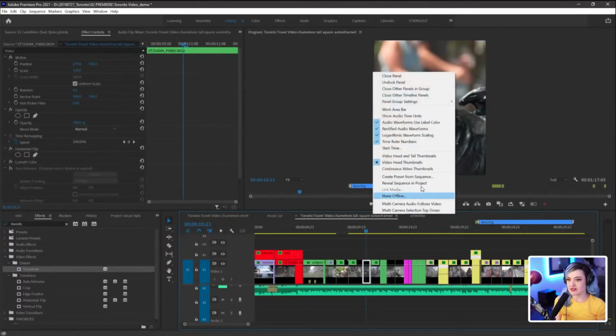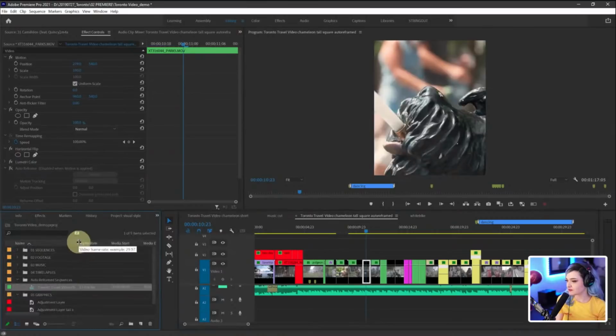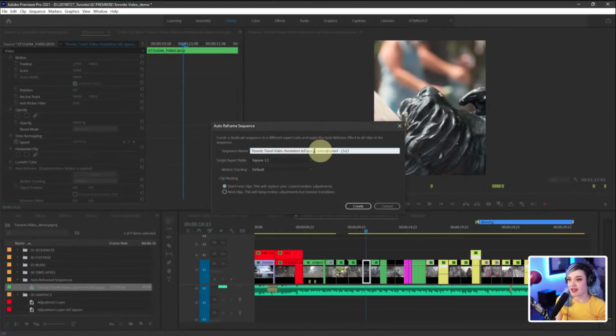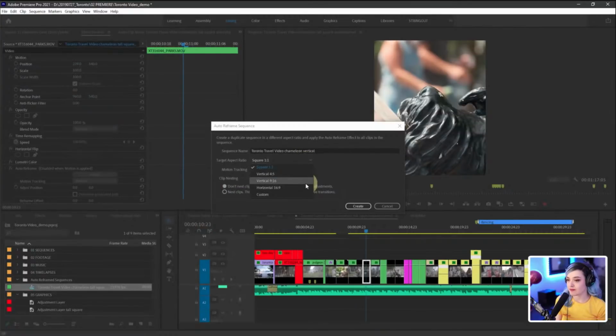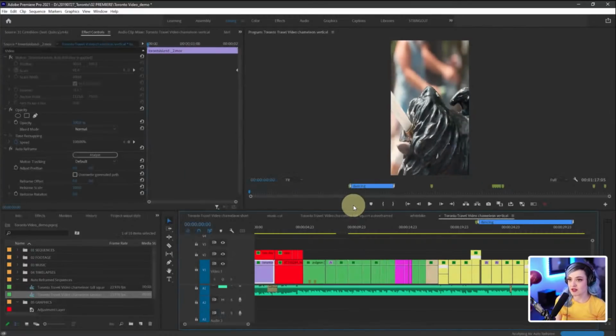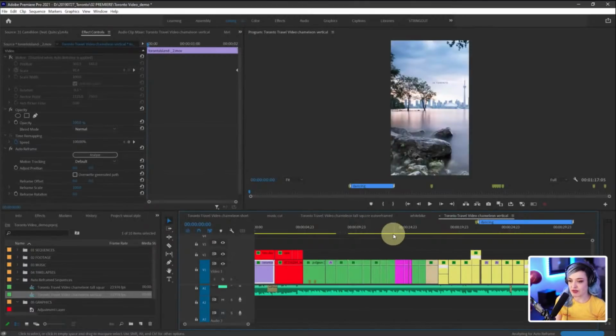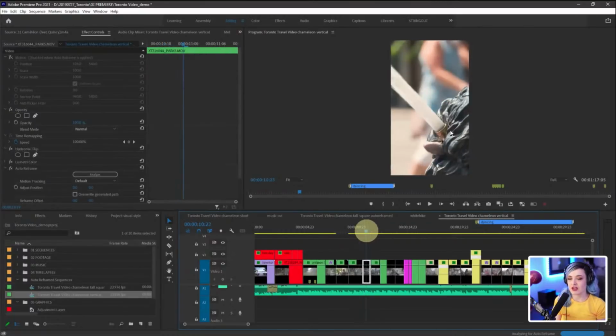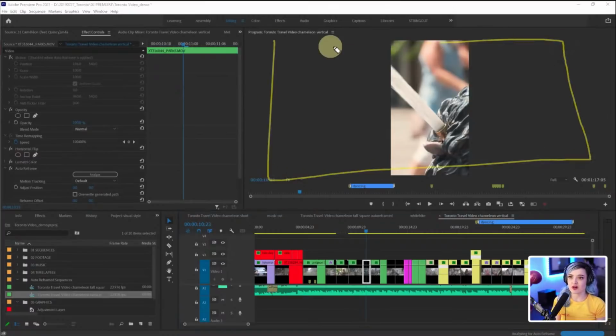And if we auto reframe the sequence, so if we go to reveal sequence in project, it's already an auto reframe sequence tall square. But if we right click, do auto reframe sequence again, and instead of tall square, we say vertical, and we try to make it vertical, and we press create, you see how it's going to be even more difficult for us to get that dog in the shot because maybe you initially made this video in a way where it was meant for 16 by 9. There's no way to make it vertical elegantly.